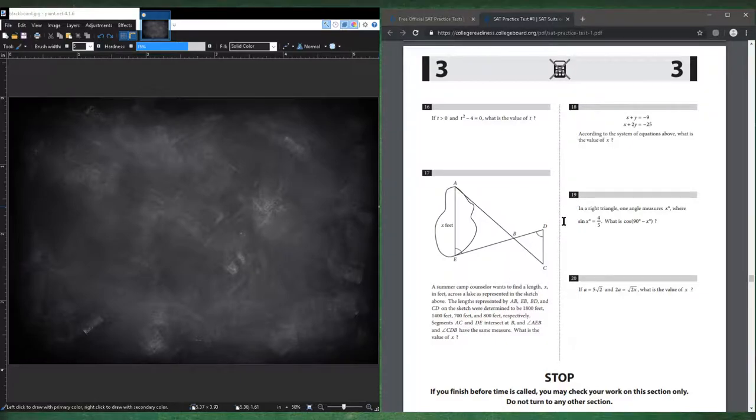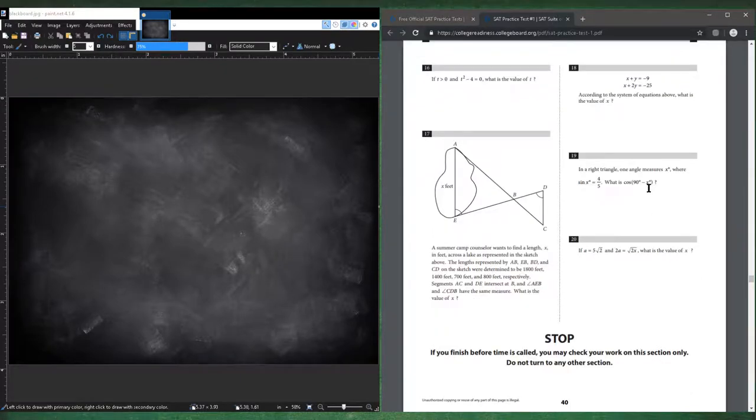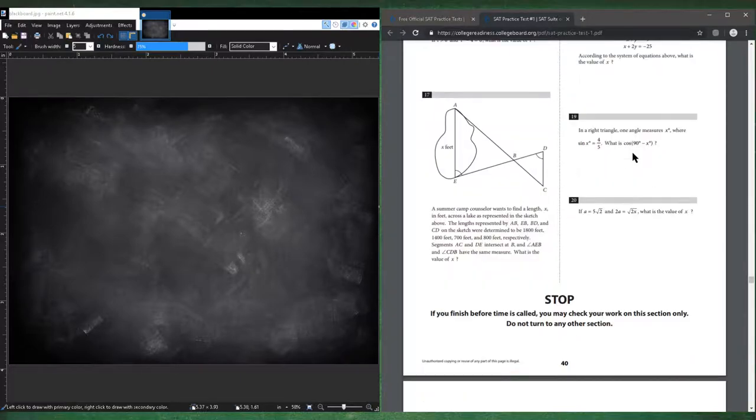Sorry about that. 18 is a basic system of equations question. We have a bunch of those. This might be the third one, I think. 19 is a trick question. Just make a picture and you'll be able to solve it. These should take you about a minute or so.